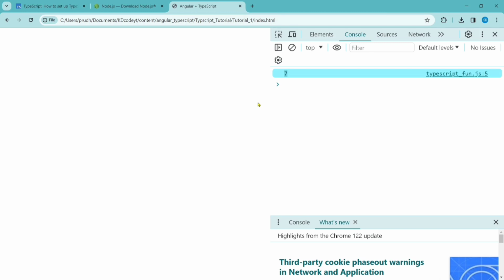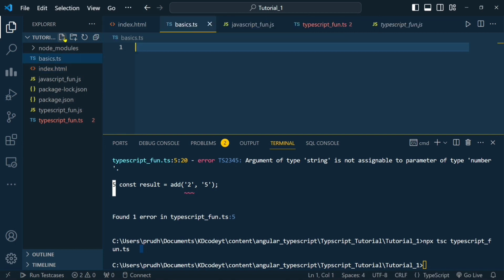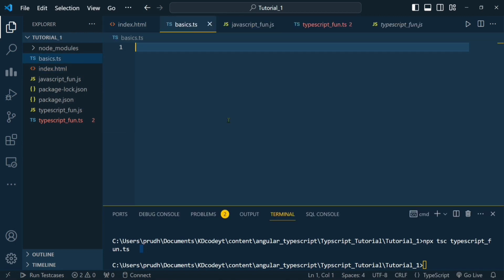Let us deep dive into some core basics you need to know about TypeScript. Let me create a file here in VS Code, basics.ts, like this. I will start with some basic types. You will need to work with these types all the time in TypeScript. They are the primitive types, which we know from JavaScript. Those are numbers and strings, also Boolean, right? These are the primitive types.